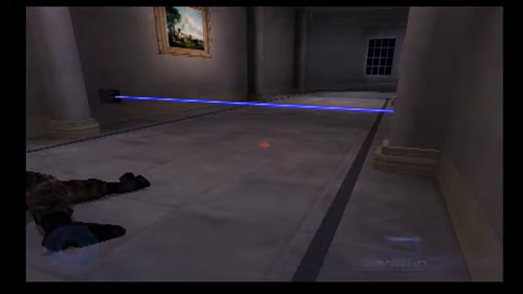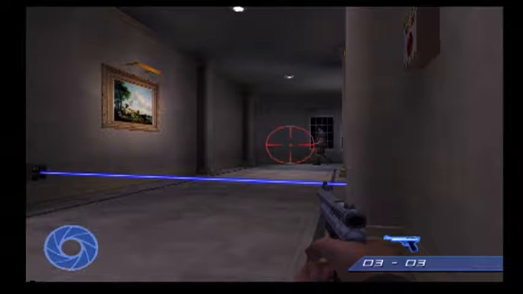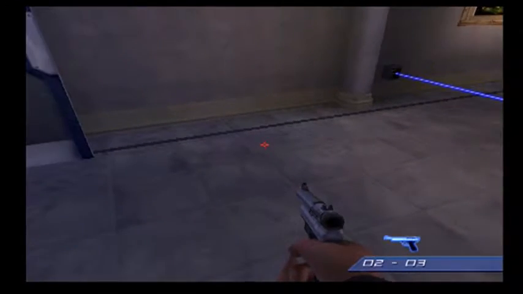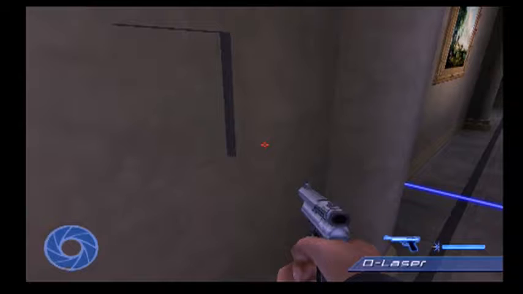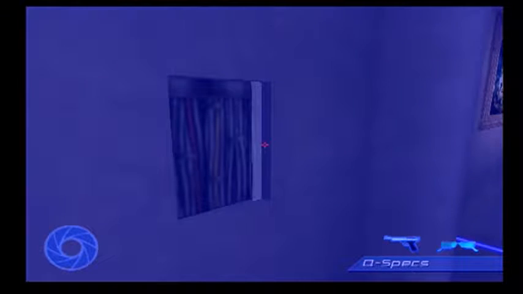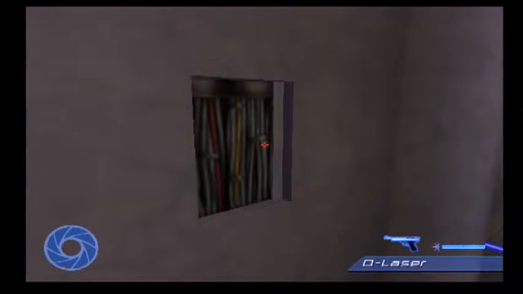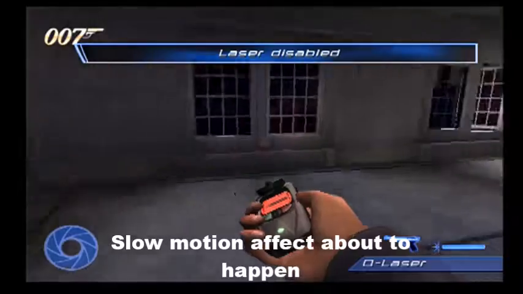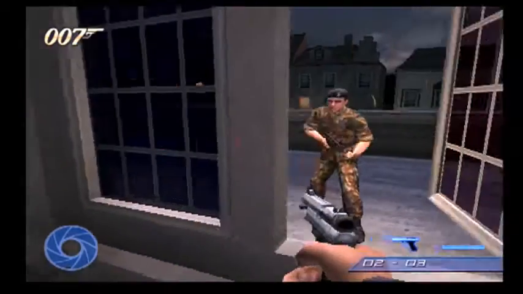Oh, yeah. It's so funny when you kill an enemy and you see him fall like that. Oh, by the way, you see the whiteness there? I was supposed to use the Q-specs to find that. But I played this game for many, many years, so I know where each one of those things are.